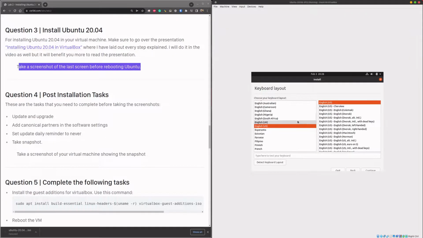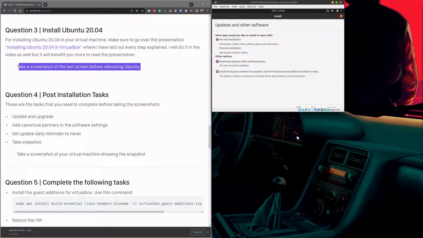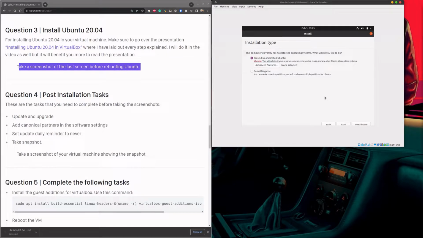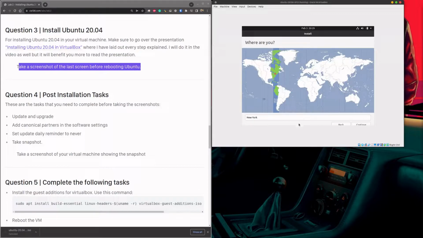Okay, let's choose our language, which is English, perfectly. Our default layout, which is English layout for our keyboard, continue. Normal installation, yes, and yes to third-party software. We're gonna erase disk and install Ubuntu because that's an empty virtual hard drive that we added to this computer, and click on continue.